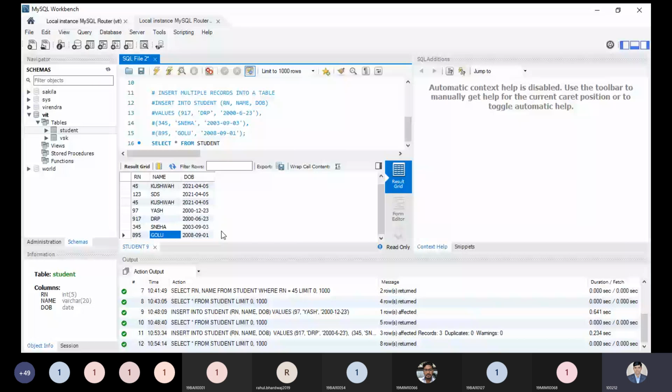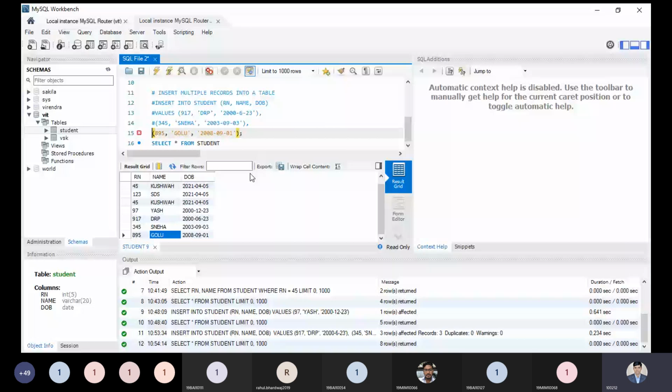Sir, why is it showing an error when not keeping the comments in lines 13, 14, and 15? Now see, for this 895 Golu information we are getting the error because this is not valid syntax. So for writing valid syntax, you need to put the appropriate syntax. It is better to remove the previous first part.